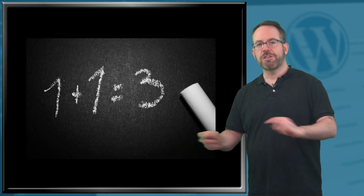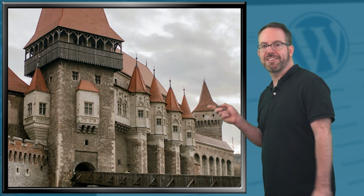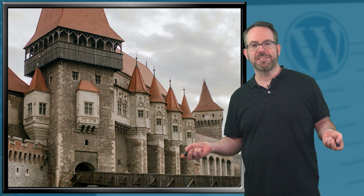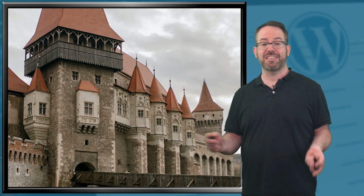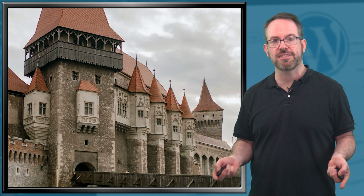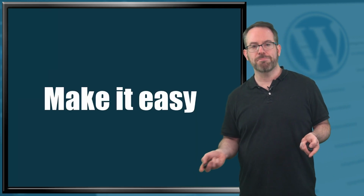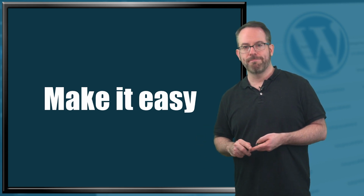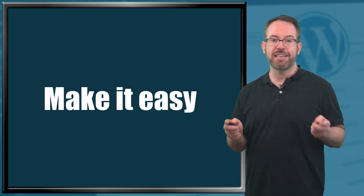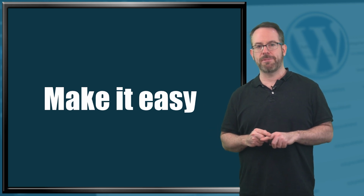We all know WordPress's evolution has been a bit like a castle in medieval times. You know, you needed a turret, so you added it and so on. But just like a castle, it can be a bit of a maze if you're a newcomer to WordPress because there's so many different settings and options. And the reality is there's a lot of plugins and themes that kind of do what podcasters need already, but many are not as easy as they could be. You know, I think PowerPress has done an awesome job, but a lot, to be frank, haven't. And if you're a developer and you can redo a plugin and make it easier to use and bill it as being for podcasters, you could really tap into that market.